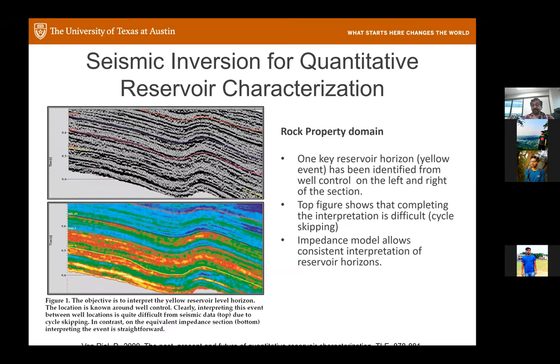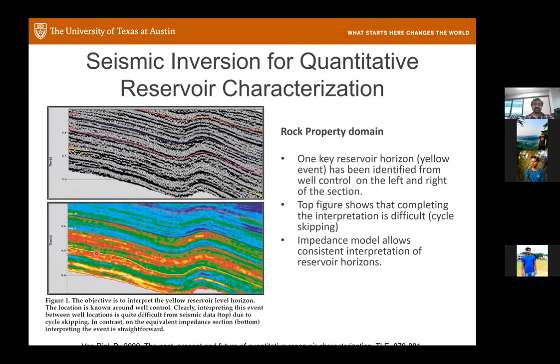Nowadays we are making use of these properties of amplitude variation with offset using seismic inversion. We take some of these seismic records and directly map them into, say, acoustic impedance. Here you notice certain things. In the top figure, in the seismic section, there's a yellow marker here and another yellow marker here. If I were to ask you to draw the line from this yellow marker to this side, you'd be lost somewhere in the middle. However, if I look at my inverted acoustic impedance, you can see that it's much easier to demarcate the reservoir zone, okay? But what we're getting is acoustic impedance.